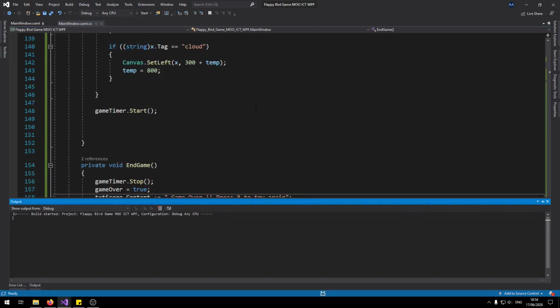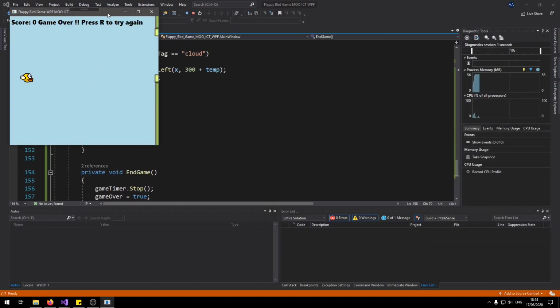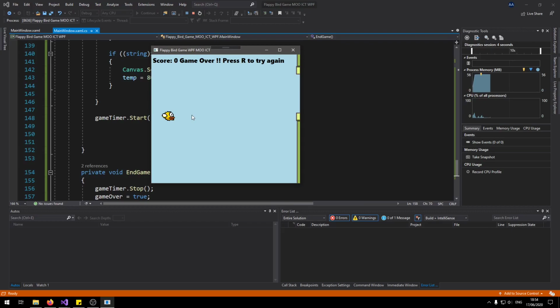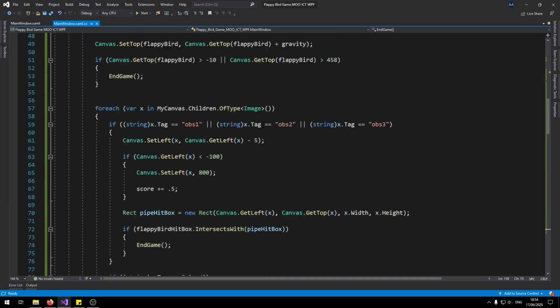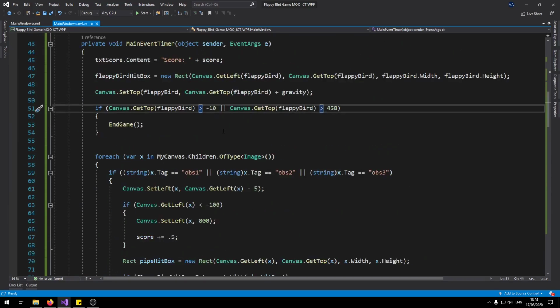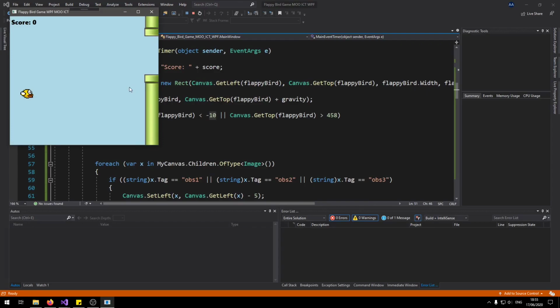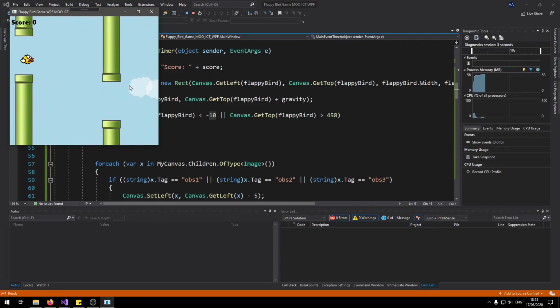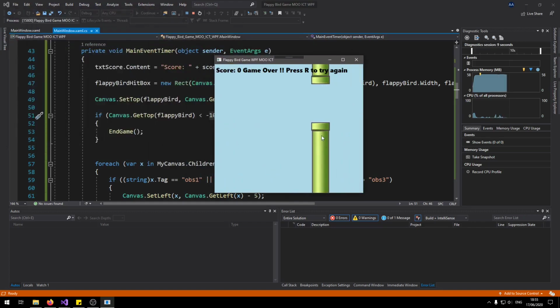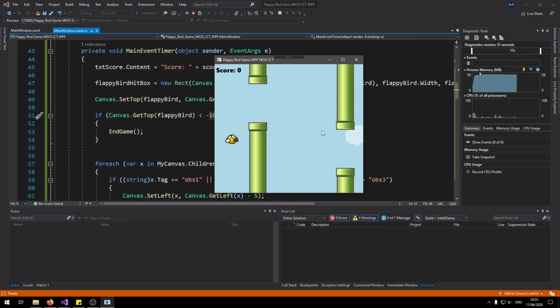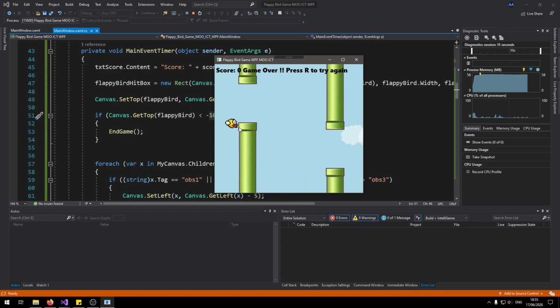So now let's go and try to actually play this and see how that works. Oh yeah, instead of saying less than, I'll put the greater than there. So it's going to have to be less than here. Okay, so let's try that now. So if it flies up, it ends the game, and then if I just let it drop, it also ends the game there. Okay, so now if I hit the pipe, it hits it.